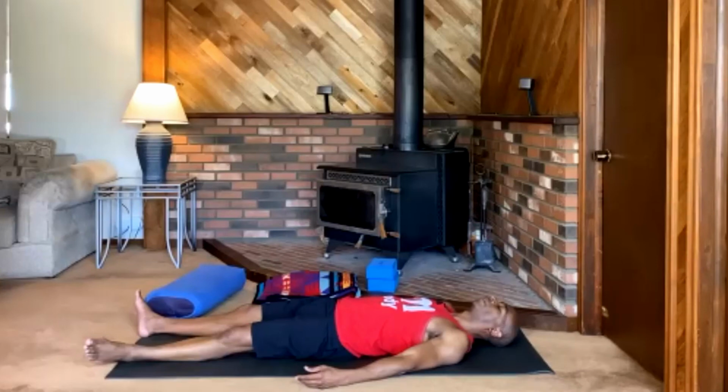Stay where you are. No need to move just yet. Just continue to focus on your breathing, allowing your body and mind to continue to relax. A reminder that you're welcome to stay here as long as you need to. Even as I end the practice, you can stay just like this. This very nurturing and relaxing pose.